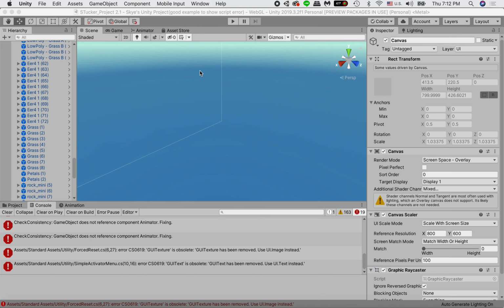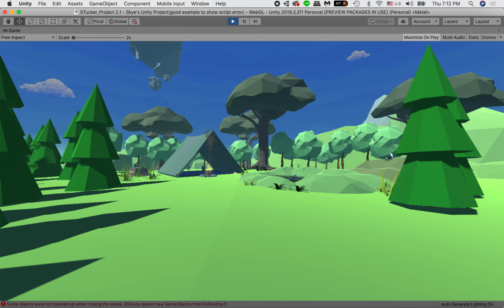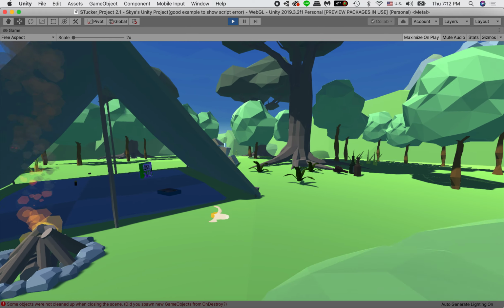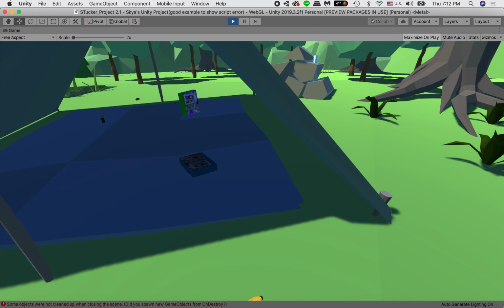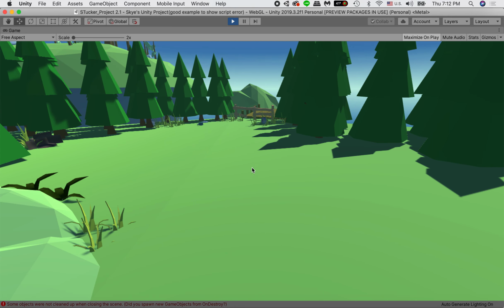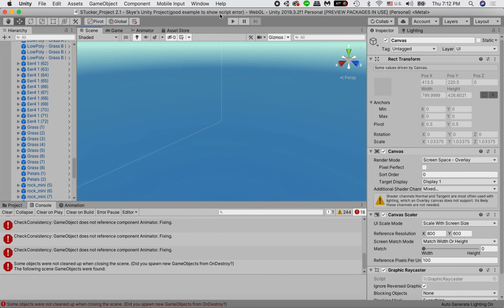Okay, so let's hit play and test it out. Yay! So yeah, it's really just those two scripts causing the error for us to use the FPS controller. So just simply remove those two, so they're not creating any conflict, and we will be able to play and activate our FPS controller. So hopefully this is the case.